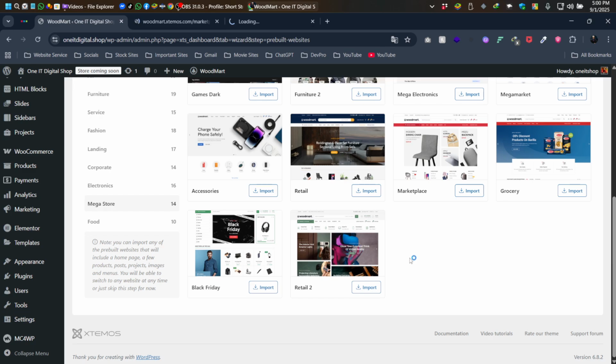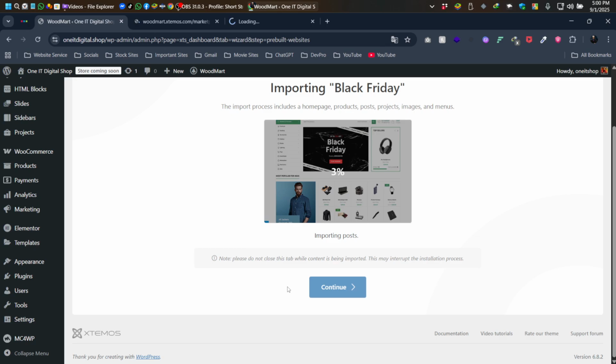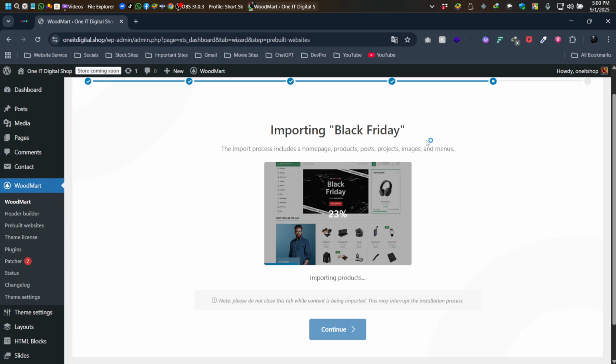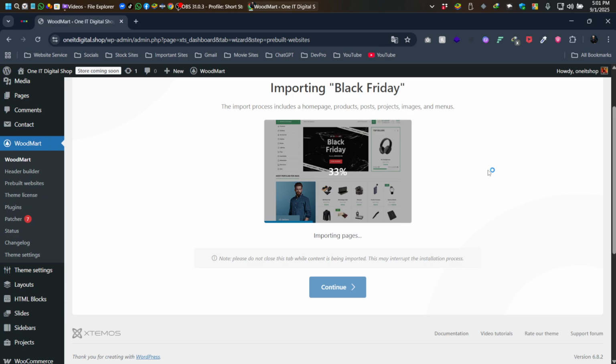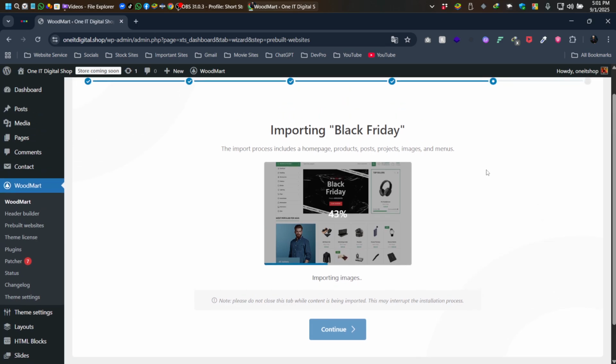And if you don't want to live preview this, just click on import. Use any kind of theme you want, demo you want. Okay, I'm just removing this from a tab, and it will import the whole website demos and contents. This will import your demo website pages, and it will import all the images here. This will import all icons and all of the written contents here, the menus and each and everything.